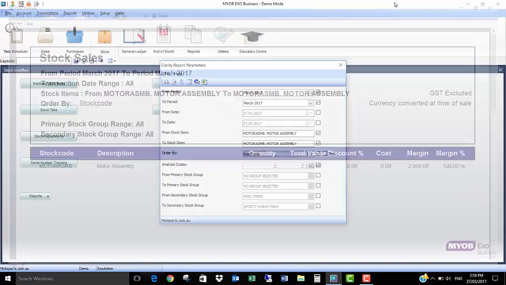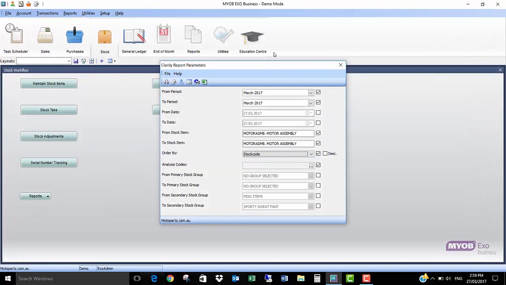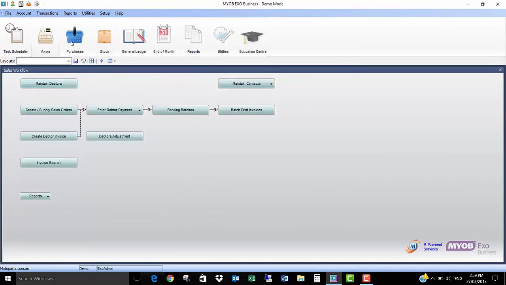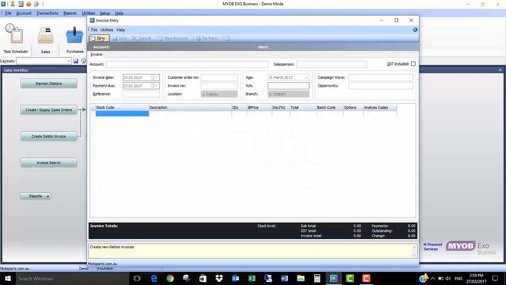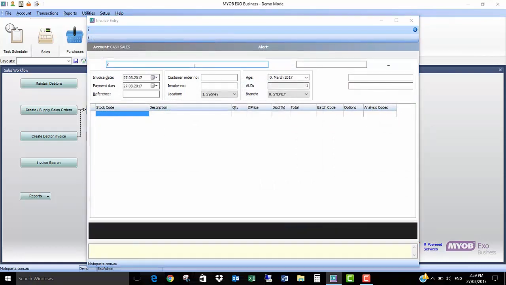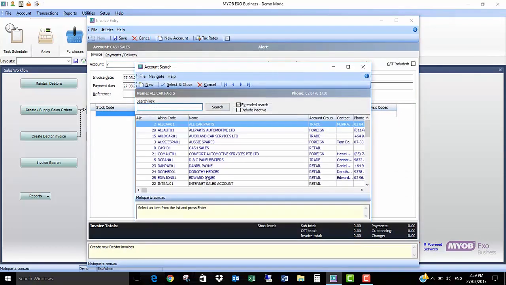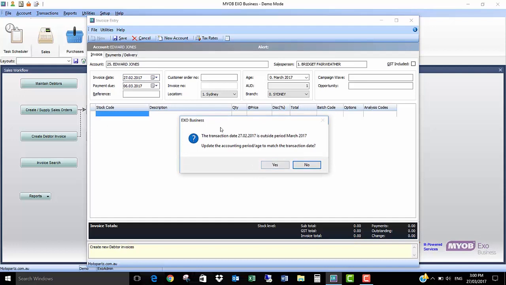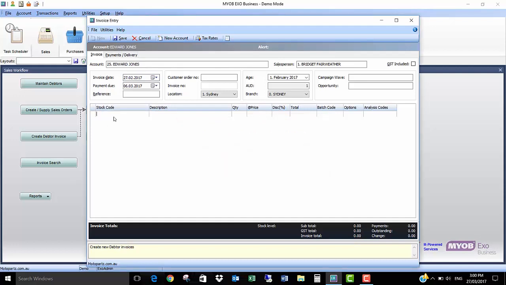But if I go ahead now and do another item, but what we're going to do this time is we're going to try and sell it in February, just so we can isolate those transactions. This is a bit of a risk because I'm not sure if this will work perfectly as I intend, but we invoice date, just fly through this quickly.